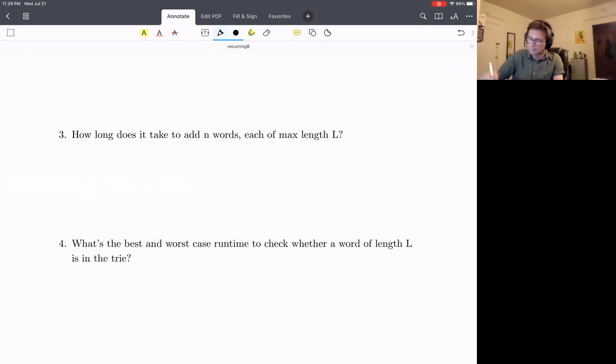So some things to note here. We are adding n words. So that means there's probably going to be an n factor in there somewhere. They're of length L, so there's going to be an L factor in there somewhere. And another important thing is they're going to be maximum length L. They're not going to be strictly length L, they're going to be maximum length L. This implies an upper bound. Okay, so the amount of time it takes, you might be able to figure out, is O of NL.